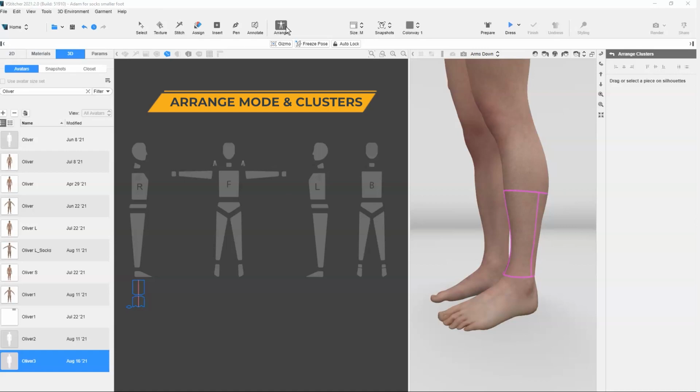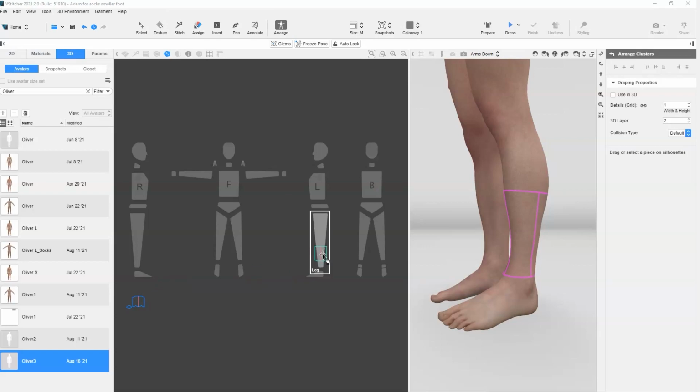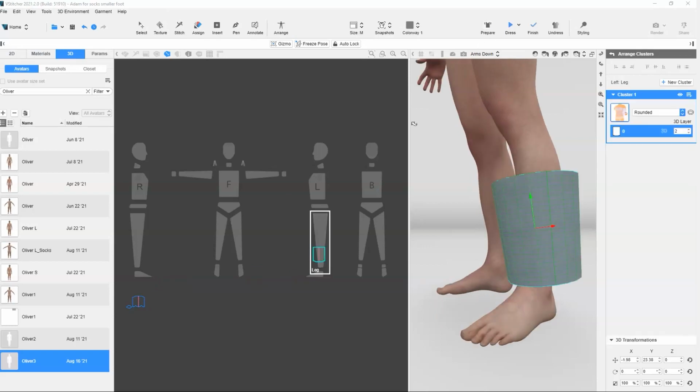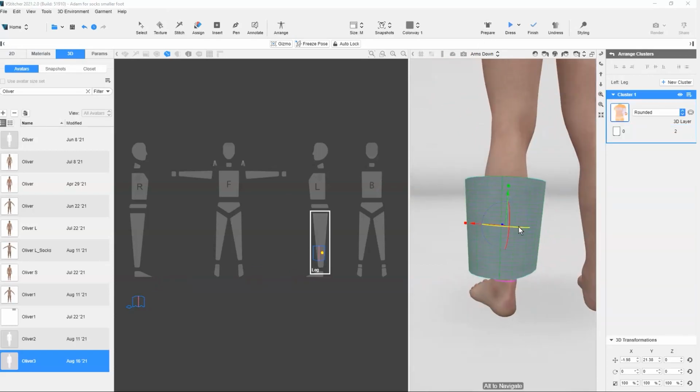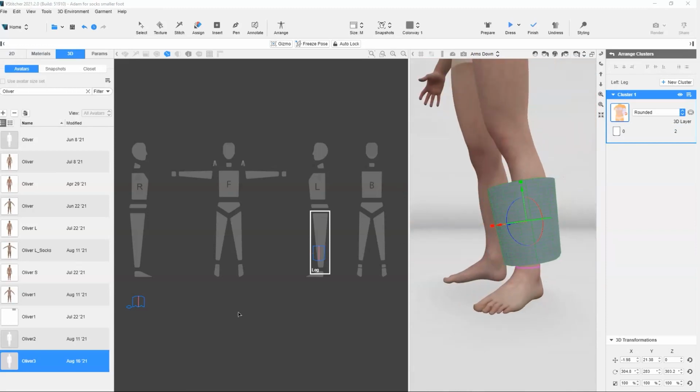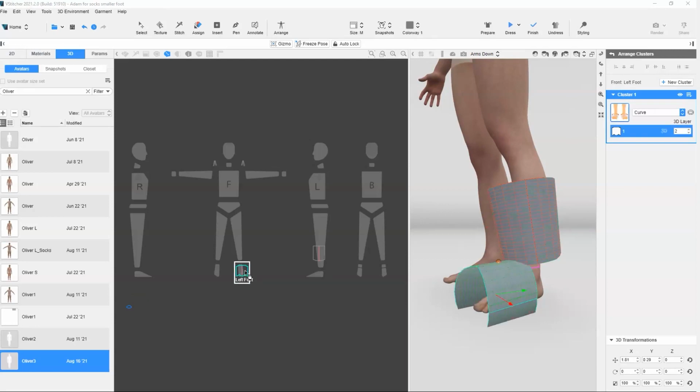Next, we need to arrange our patterns in clusters. When arranging socks, there is not one way to do so. We can play around with the clusters and cluster wrap types available to achieve the most optimal prepare positions for all the sock patterns. For example, we do not have to put the patterns into the foot cluster as it has fewer wrap types that would work for this pattern. So instead, we could use the leg cluster and maneuver the patterns to the position we need. You will need to experiment with this when arranging different types of socks.